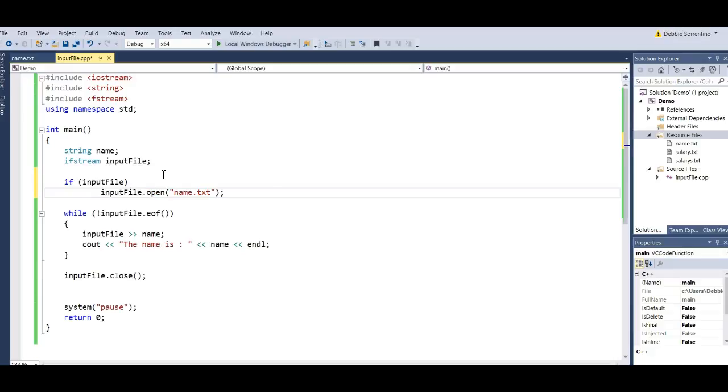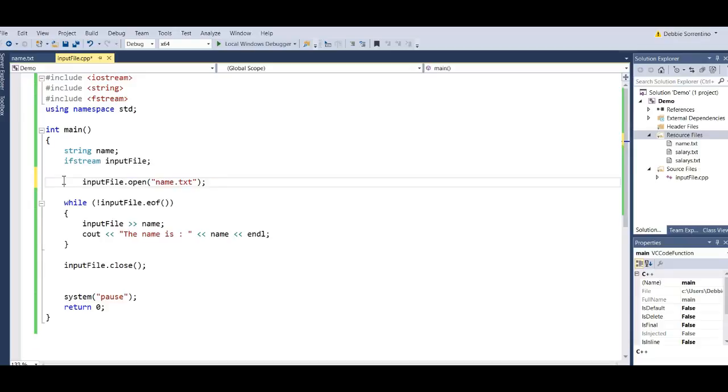Now what that does, and it looks a little weird, but there's actually a flag in this input file object. So, oops, I'm sorry, I got that in the wrong spot. As soon as I open my file, I can say if input file, okay?